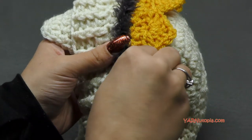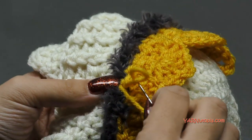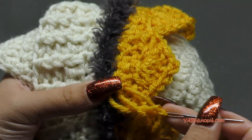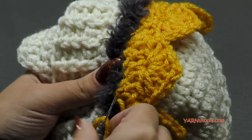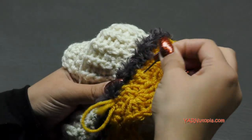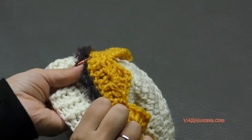Alright, I just sewed this all the way around, so now I'm just going to fasten this off, and I'm just gonna come back through this loop here. Okay, just go through a few stitches, come back through the loop and tie a knot, and then sew this underneath the crown, or like into the stitches of the crown, and hide that strand, and then cut that long strand short, just like that.